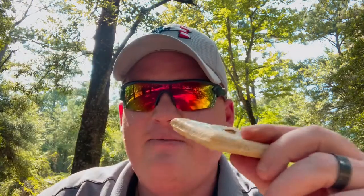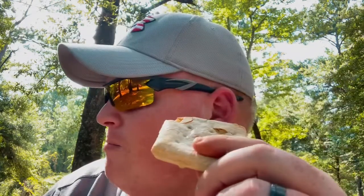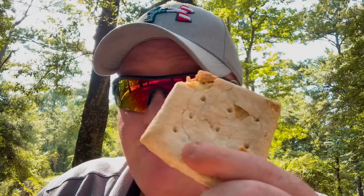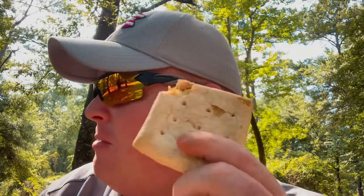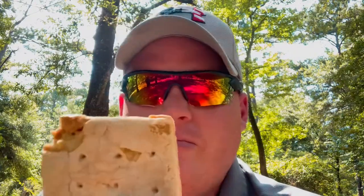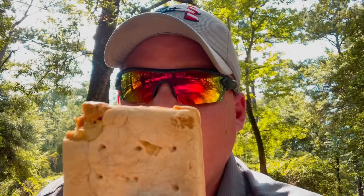And I want to test to see if this softened it up. A little bit. Okay. You pour some water on it, it's edible. And it actually tastes very good. Great version of hardtack here.